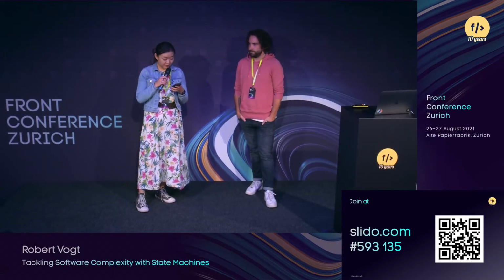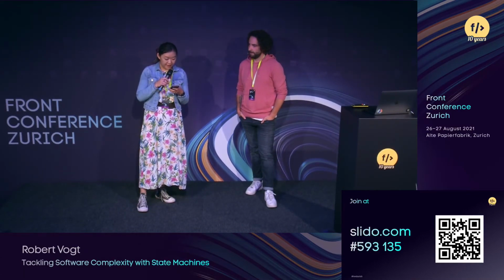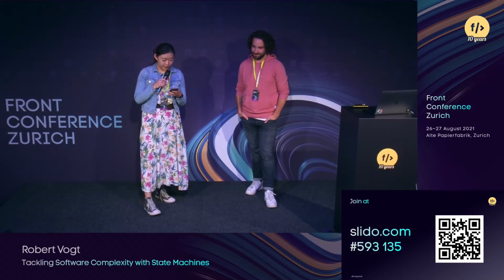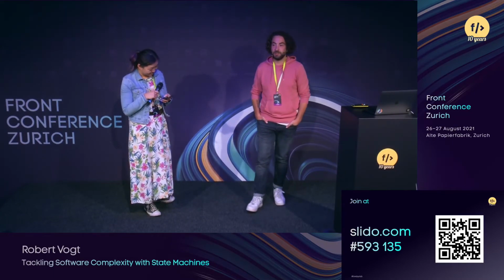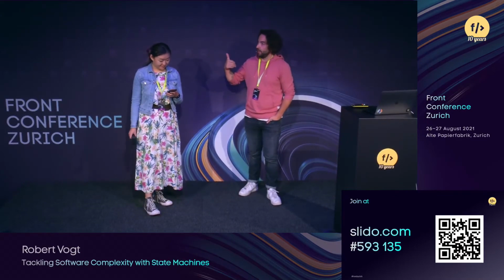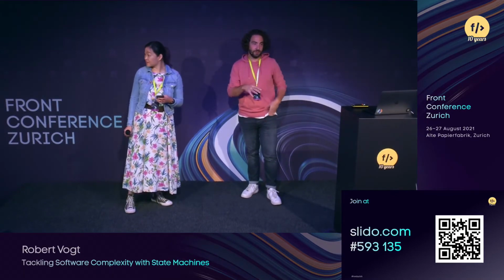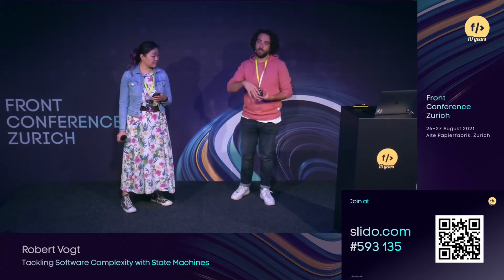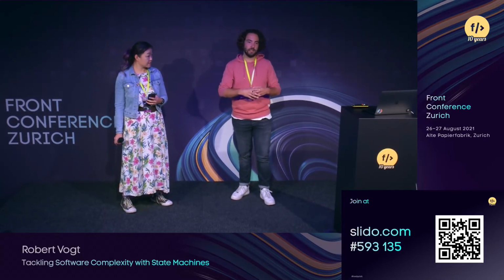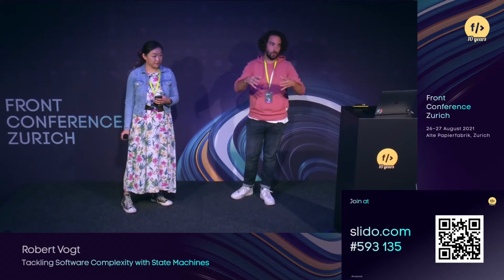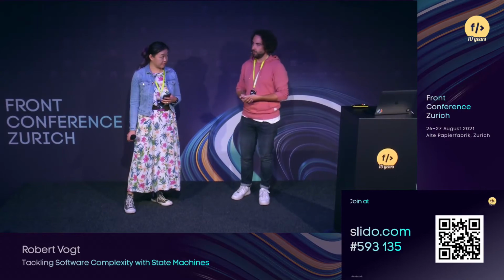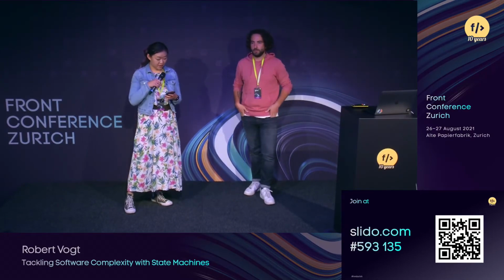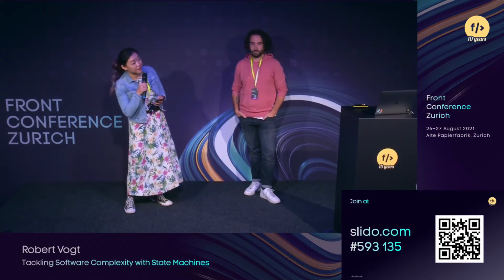Cool. Next question comes from Daniel. Why should I use a JS library for what can be achieved by simply drawing a UML state diagram on a whiteboard? Well, it doesn't give you code in JavaScript, right? And state machines, what we've seen here is only the visualization of your code, so it's the other way around. You implement the model, you implement the logic, and XState gives you the visualization of what you want. And then UML goes the other way, but doesn't give you ready-to-go front-end code. Makes sense. All right. Any questions from the audience here?